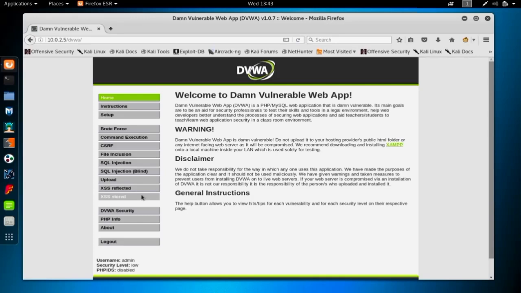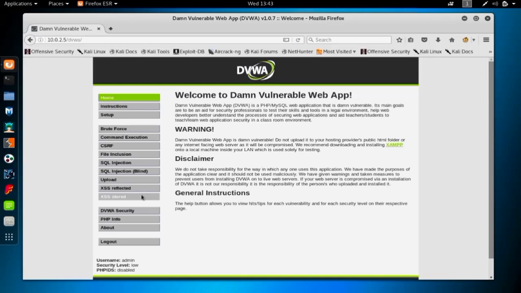Up until now, we have worked with vulnerabilities that run on the server side. What do I mean? We hacked into the server by running command execution vulnerabilities, upload exploits, or file inclusion vulnerabilities.